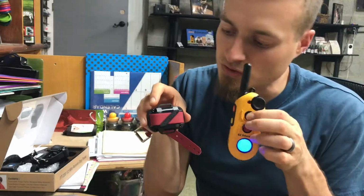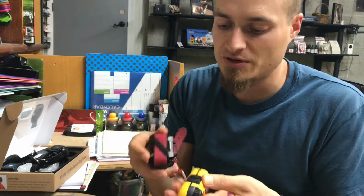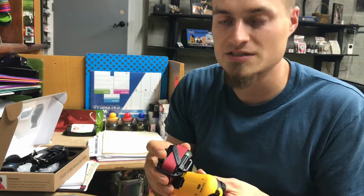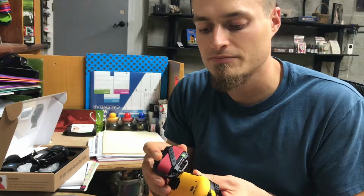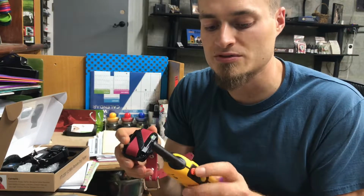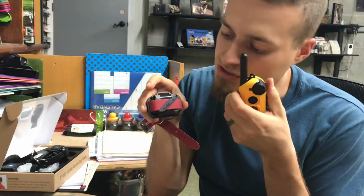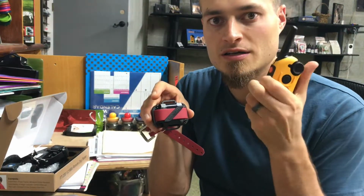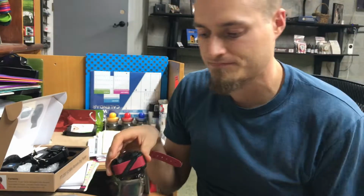None of these other buttons work because it's a 4-dog unit. If I wanted to pair it to any other color, I would do the exact same process with a different button. So let's pair it to orange. Okay, and now orange is paired, and yellow is not, black is not, red is not.